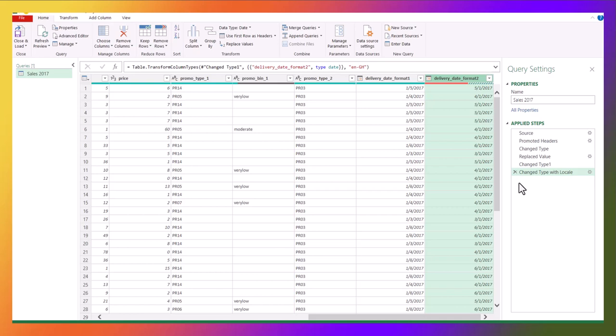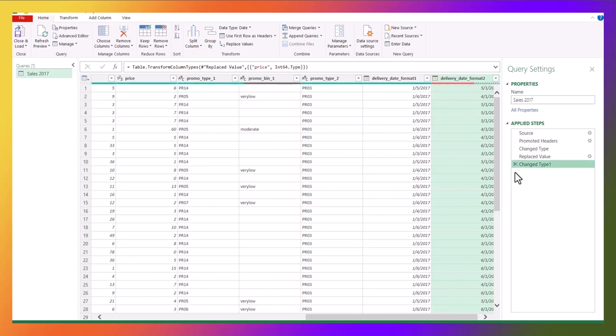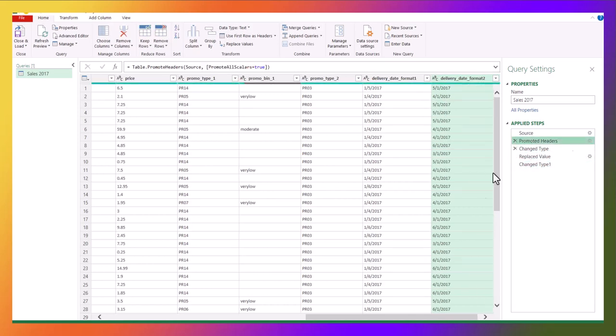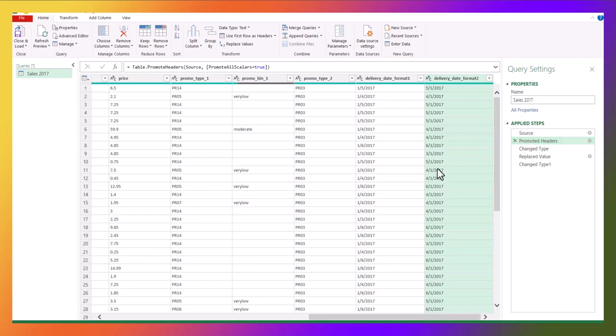So what is happening? Let me remove this step. I'll remove this step and switch back. I will go to the promoted headers. Sometimes when you are changing it, you have issues.